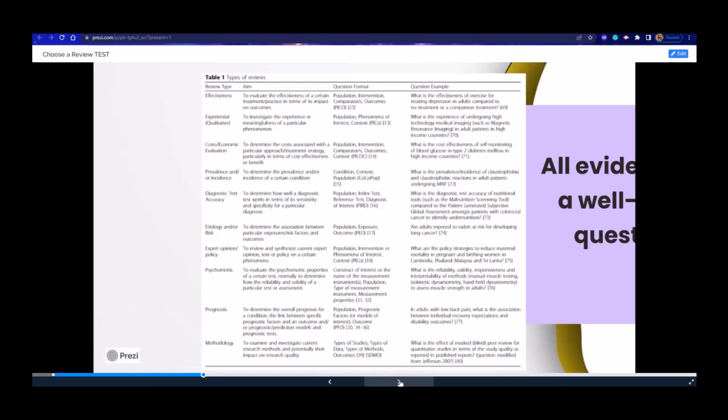But there's a bunch of other ones, and a PICO doesn't really fit if you're looking at a prognostic type of question. So usually we recommend looking at these frameworks and really honing in on what you're trying to answer and what type of question you're looking at, because that's going to affect what type of review methodology you ultimately choose. Absolutely. And the bottom line is that when you're doing an advanced review, the end goal is to have a reproducible search. And in order to have a reproducible search, you need to have a clear question that can be searchable. And so you have to have this well thought out research question as a starting point.